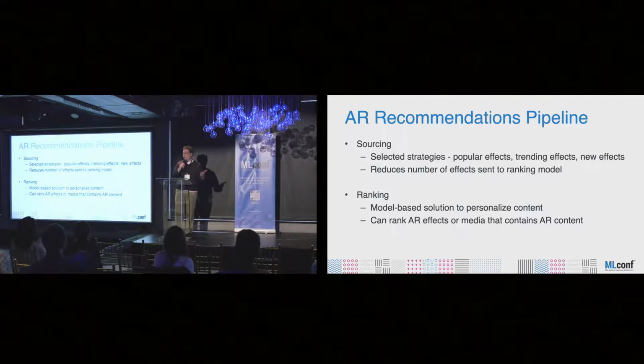Now, part of it is the physical reality of I can only rank 1,000 things at a time, but also you can test out business strategies. Do I pass in the most popular effects that are the trending effects? If they're new effects that don't have a ton of exposures, how do I make sure that those get boosted such that we make sure that those get enough exposure overall? So sourcing is both a physical reality, but it's also testing out different business strategies on top of the existing model that you're going to build.